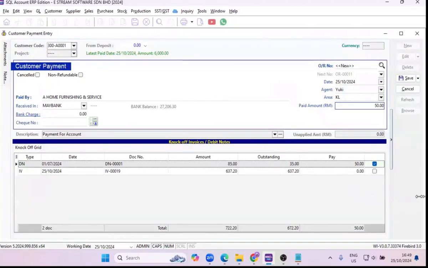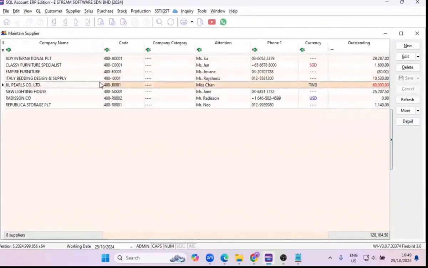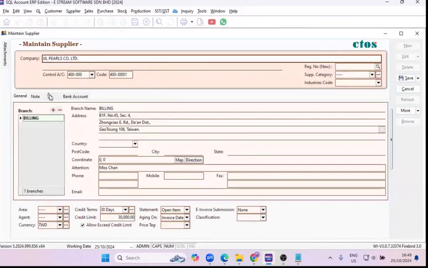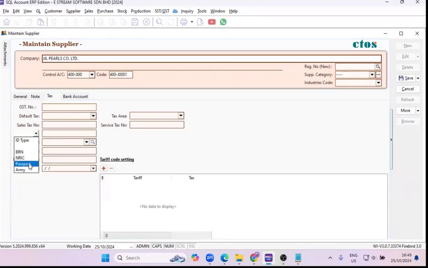Okay. And move on. EMC asks, for overseas invoices, do we use a TIN number? Overseas suppliers don't have one. They normally will provide you their business register number, but it's okay. If the supplier doesn't have a TIN number, then what you can do for overseas, you can go to the tax here, and then here, you can choose either one. Okay, all right. So this one we will talk about in the self-billing part.